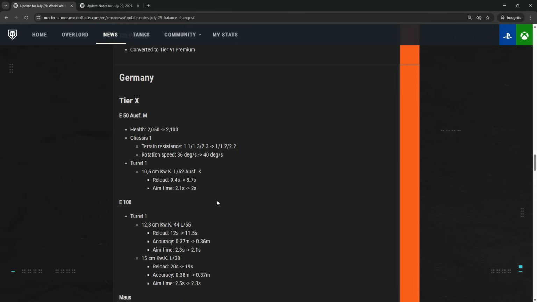A slight terrain resistance buff by 0.1 to medium and soft. Rotation speed increased by 0.4. We are getting a reload buff from 9.4 to 8.7. So that's a nice reload buff and a slight aim time buff as well. So it does look like a decent buff. However, it still has the 390 alpha.